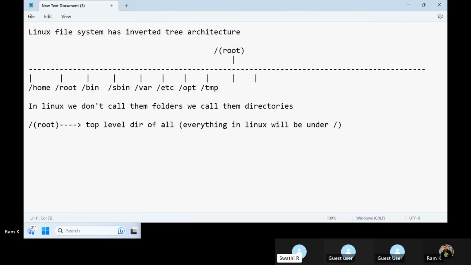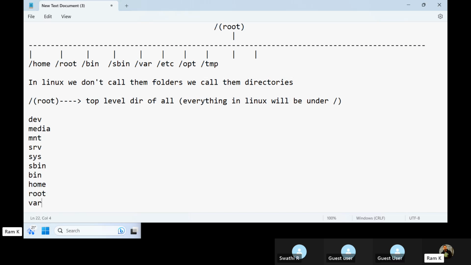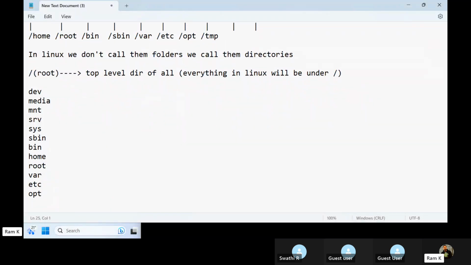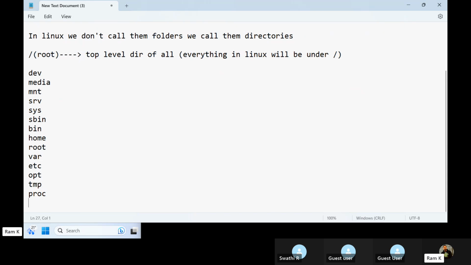Understood? So now coming down, there are so many things. For example, dev is there, media is there, mnt is there, srv is there, sys is there, sbin is there, bin is there, home is there, then there is root, then there is var, then there is etc, then there is opt, then there is tmp, then there is proc, where process related information will be present.